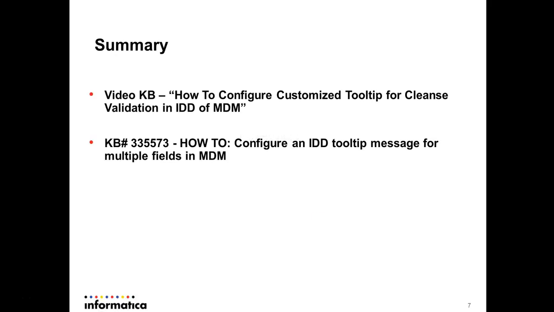That's all in my video KB, and here is a summary. There is a video KB already available to configure a customized tooltip. That is only for a single field, but here in this multiple field configuration, because many customers were asking how we can configure multiple fields into a single tooltip message. So this is what it is, and you can find it in the other KB, 335573, on how to configure this in multiple fields.